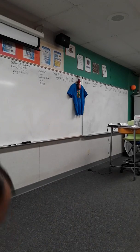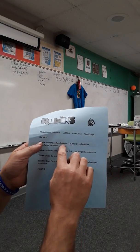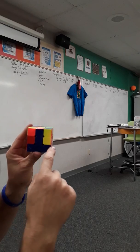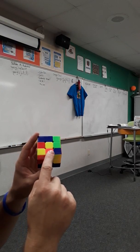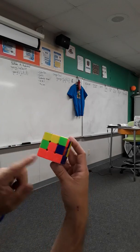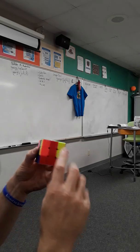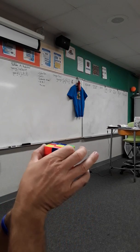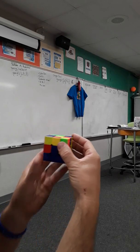Now, the next step on the blue paper, in case you wanna use it, my words are turn opposite. What does that mean? Okay, so let's look again. See, we have our T. What color is our top? It is orange. Now let's look at the two sides. This side has a lot of orange on the bottom. This side has a lot of red on the bottom. Because the top is orange, we want to turn this top opposite of orange. Remember, orange was over here, so we're going to turn it opposite of orange.